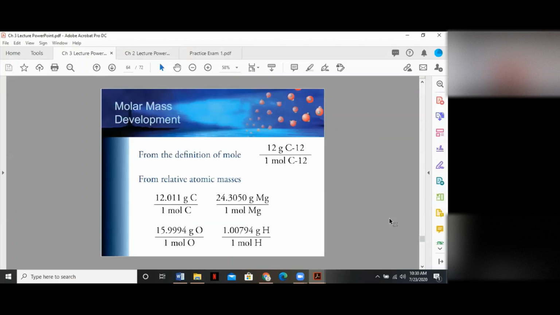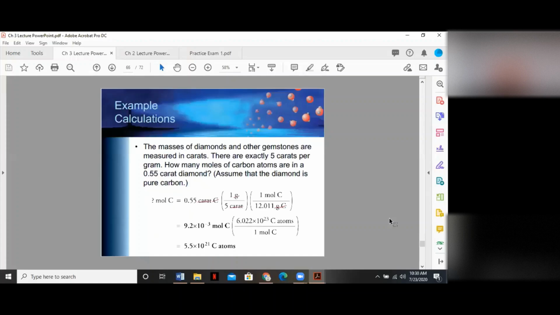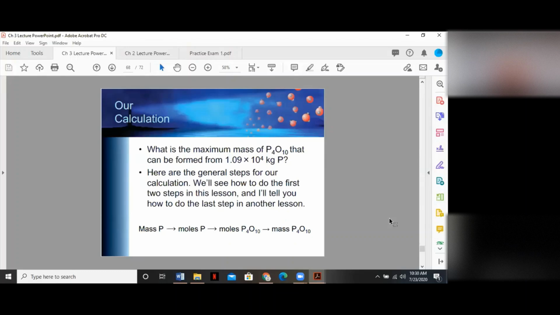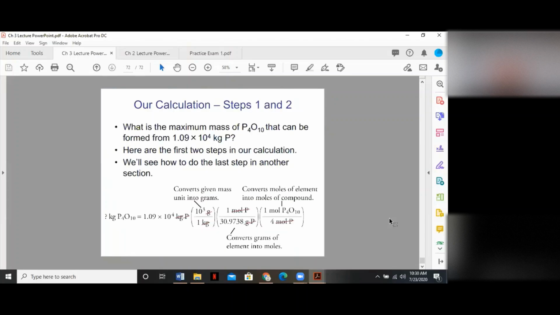So let me end the talk by noting that every single element is going to have a mass, and this atomic mass already exists in the periodic table, and it comes from a method called the average atomic mass method, by considering the isotopes of that element on Earth. And I'm going to skip all that. That's not going to be something that you need to worry about in this chapter.